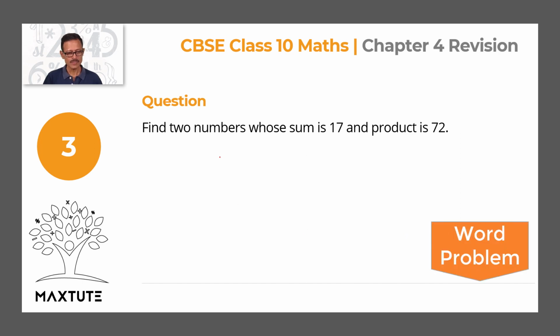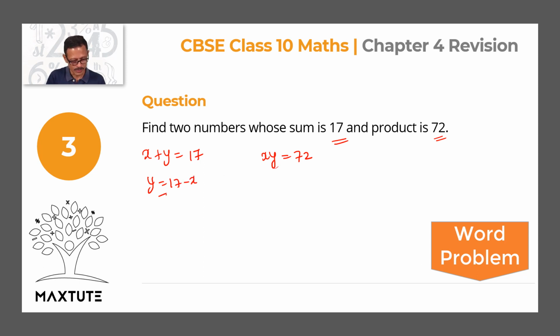Let's move on. Here is a word problem where we need to frame the equation, which in this case, because we are in quadratic equations, will end up being a quadratic equation. Find two numbers whose sum is 17 and whose product is 72. Let's say those two numbers are x and y. So the first step says x plus y is equal to 17. And the second one, the product xy, is equal to 72. I'm going to write this y as 17 minus x. So we're reducing the number of variables.